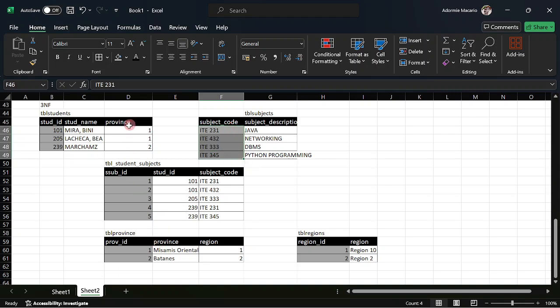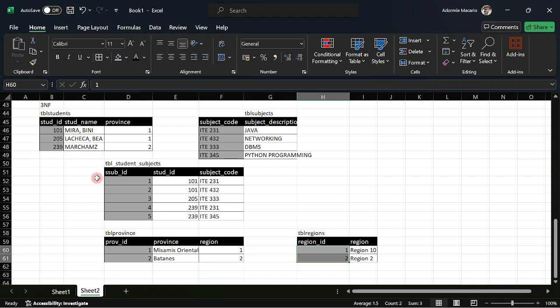And again, this is a foreign key, and the primary key it comes from is the province ID. And the regions is another foreign key, and the primary key it comes from is the region ID. So with this, we have now fully normalized our table into the third normal form.